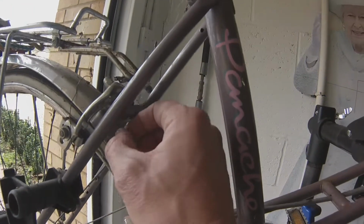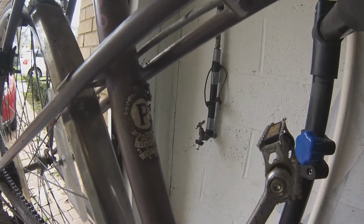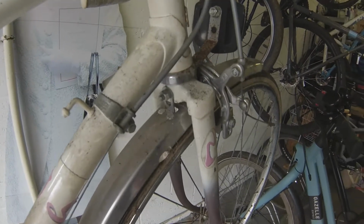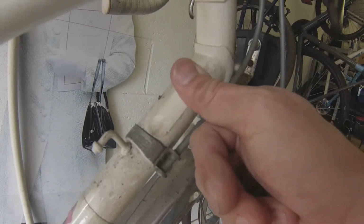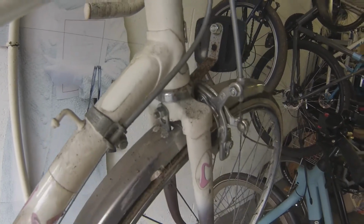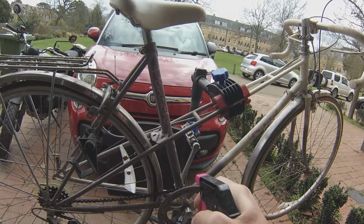There's even little bits of plastic from when it came out of the shop, and it's from Pearson Cycles, which is a great local brand. More than anything, I think this bike just needs a really good wash. If I just use a little bit of spit and polish, you can see there's actually some great original paintwork under there, and hardly any chips or scratches on it anywhere. Really great. Let's give it a damn good wash.